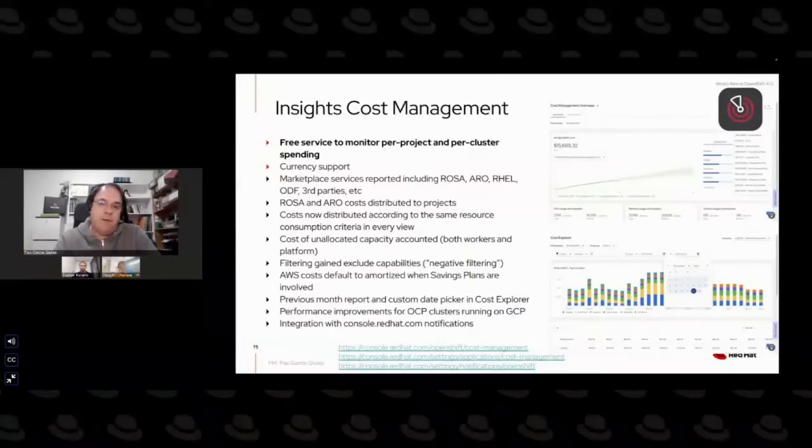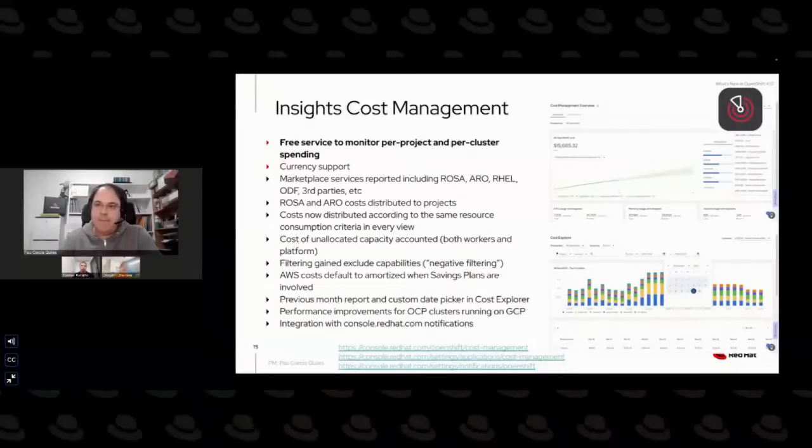And we are improving also the case of AWS, like more sensible defaults in case you have savings plans, which is a reality for many of our customers. And I think it's very exciting what we have done in the past month. And Dipti, it's your turn. Thank you, everyone.